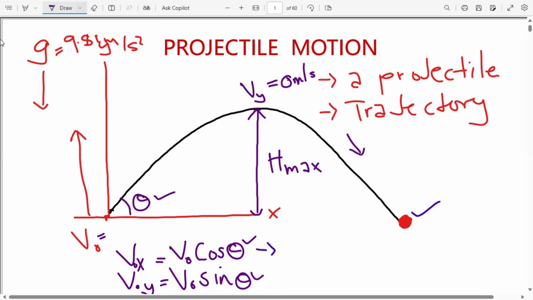So V initial in the x will be the same as V final in the x. I hope we're together. Whilst the component of velocity that we're going to have in the y-axis will be experiencing constant changes. Why? It's because we have a constant force of acceleration acting on it. It will be pulling it down until it stops. Then it will start going along the force of acceleration, hence gaining momentum until that particular object hits the ground.